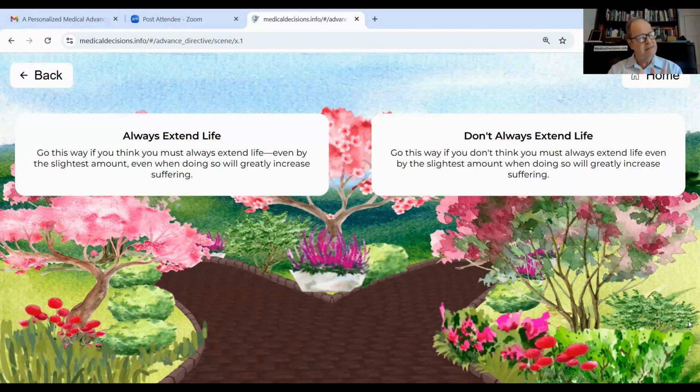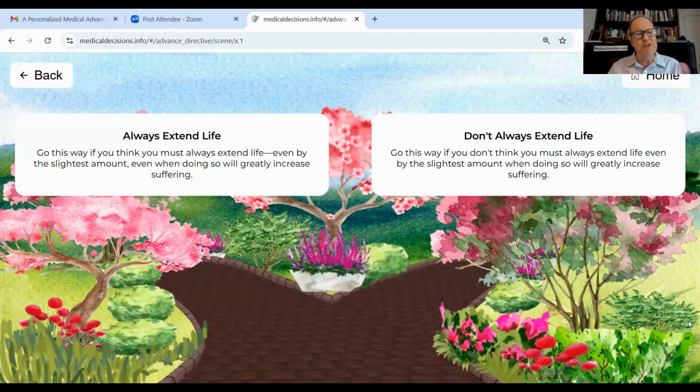All right, now this is a watershed issue. This is going to distinguish people. On the one hand, people who would say, "Well, I think if there's anything available that can keep me going for the slightest amount, of course we have to do that. We have to do that treatment." And so there will be a number of people in that camp. Whereas other people will say, "Well, you know, there's a judgment call here. It really depends. I mean, how much benefit is there going to be? How much suffering or how much cost is there?" They're going to go to the right if they're going to say, well, no, I wouldn't say that if my life can be extended an hour, a few hours, a little bit, that it would be worth a huge amount of additional suffering.